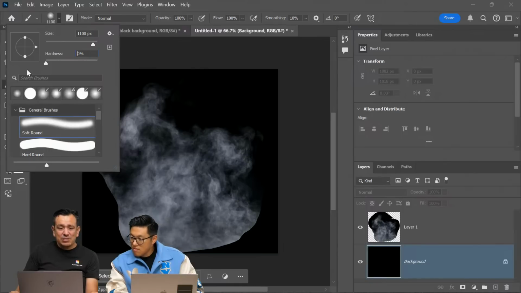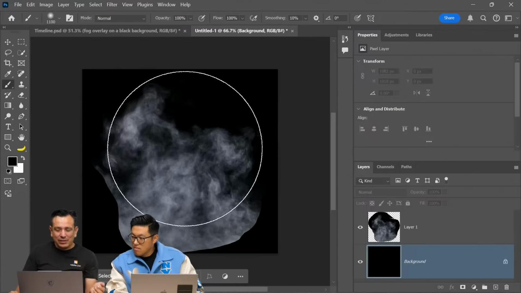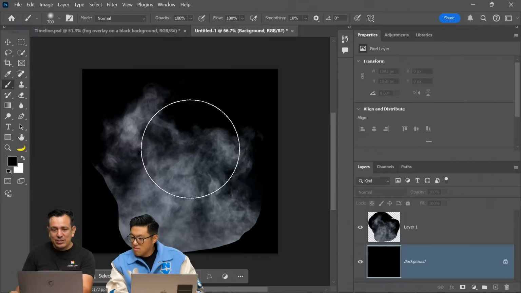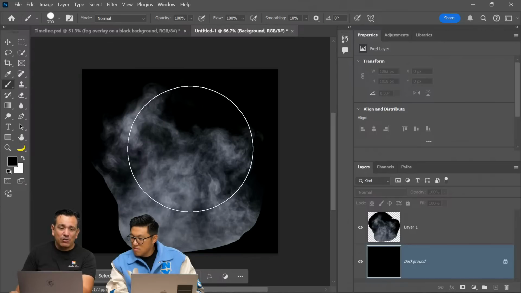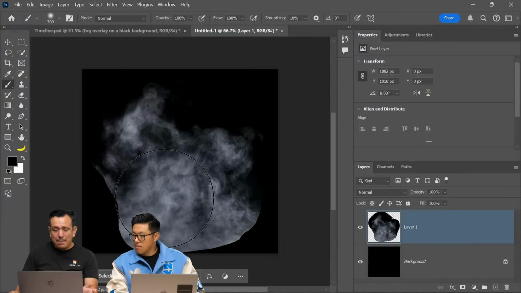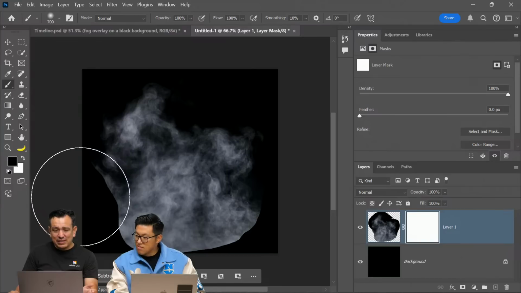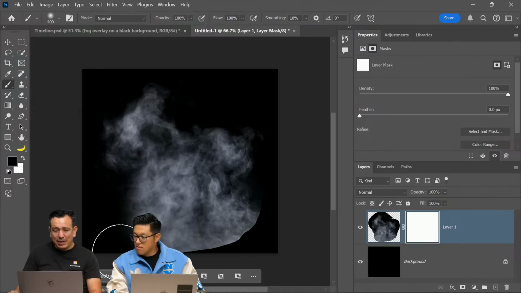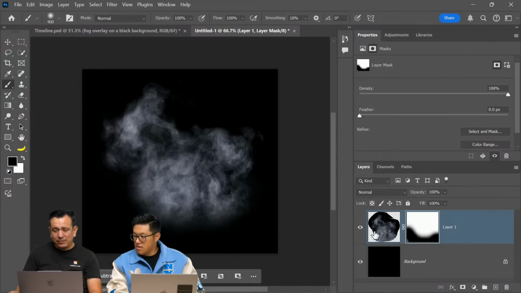Hard edge, soft edge. I'm old school, so the old keyboard shortcut to do that is Shift, right bracket key to make it harder, Shift, left bracket key to make it softer. And I'm just gonna soften the edges here. I'm gonna use a mask actually, just in case I make a mistake, so I can bring something back. So I'm just gonna do this here. There we go. Nice. It looks fantastic.